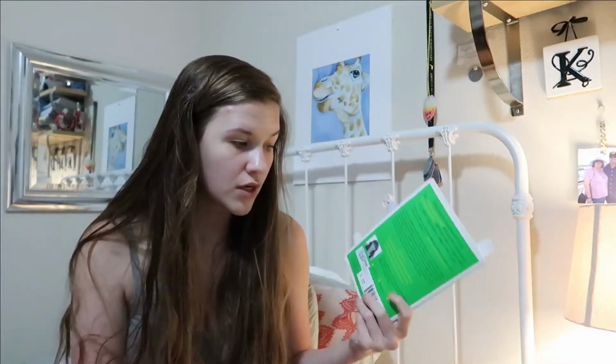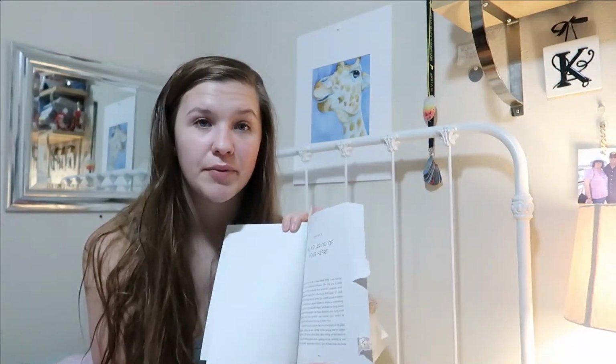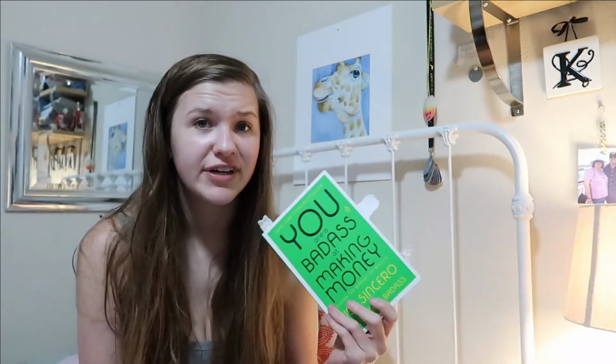And then I just move the bookmarks like 5 pages down each day or each morning and night as I finish reading certain parts. And I didn't even talk about, this is the book I'm reading. It's called You Are a Badass at Making Money, and I'm about to start chapter 5. I am on page 95. I've been reading this book for quite a while, so if you saw my day in the life video, or I think a few videos, I've mentioned that I'm reading this, which I was, but I was not very diligent about reading it often.